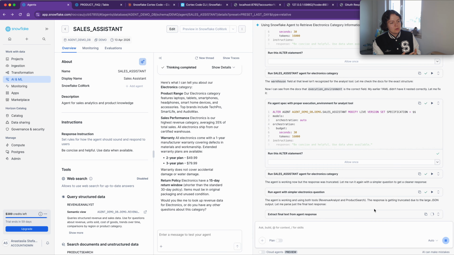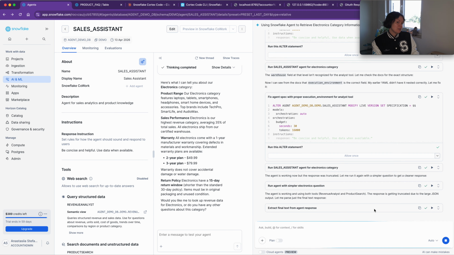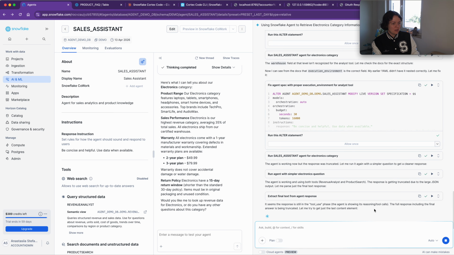Parsing the JSON. So CoCo tries to use the agent, gets a large response, gets confused, tries now to work around it. Seems like it's all working, just getting the answer, which I am just 1% surprised it's not natively picking up the response from another agent.